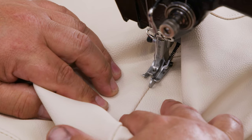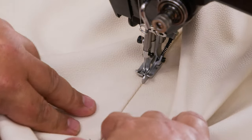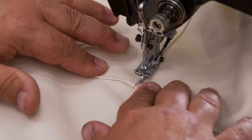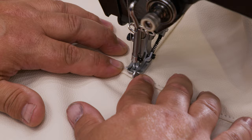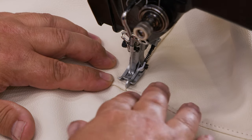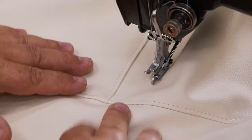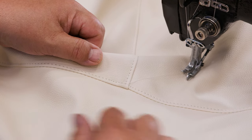So now we're going down the other side. Then when I get to this junction, I'm going to stop sewing right into my previous stitches and do a little bit of reversing. There, I'm on that stitch. I'm going to hold it in reverse. Two stitches in reverse and two stitches in forward. Maybe three. And that's it. So that doesn't look too bad, actually, when you look at it like that. It almost looks like it got buried anyway.